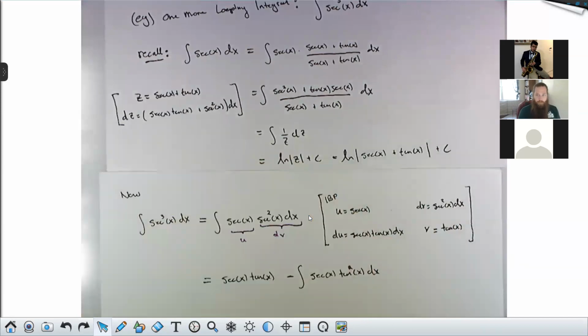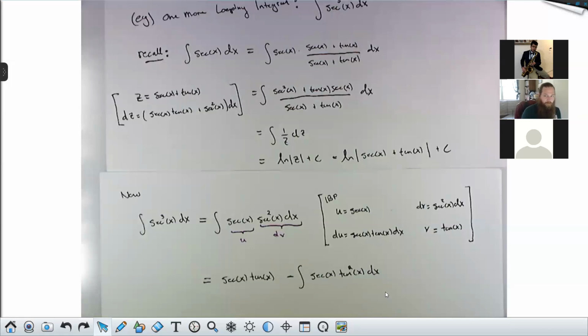I'll tell you now, in your homework lies this integral, secant times tangent squared. You handle this one pretty much the same way as you handle the secant cubed. You can either turn this into a secant cubed using some trig identities, or you can attack this directly using integration by parts. But this integral is in your homework on its own as its own problem. And you need to solve it similarly to how we're doing the secant cubed. It's a looping integral.